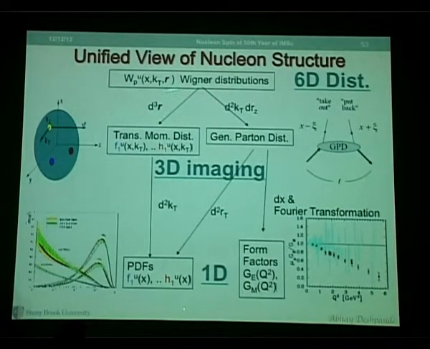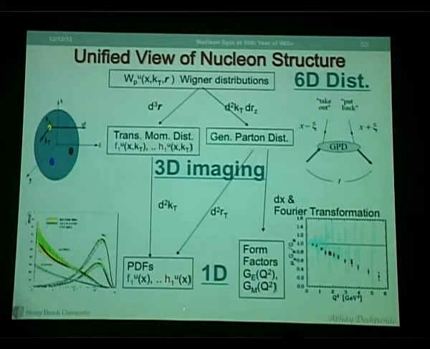There's something called the Wigner distribution, which is a function of x, kt, the transverse momentum of the parton, and the radial distribution r of the parton from the center of the proton. If you integrate that over dr squared, you get something like x, kt, which is the transverse momentum distribution, which is what I was talking about to start with. I want to get the transverse momentum distribution of a parton inside the proton. It tells you how the partons are moving transversely as the proton is coming at you.